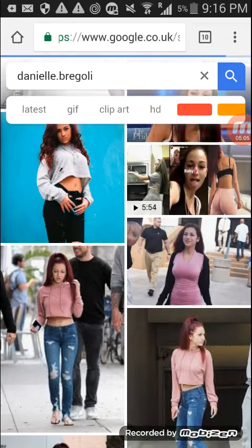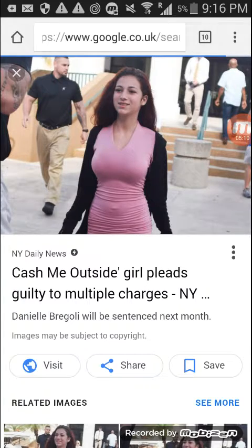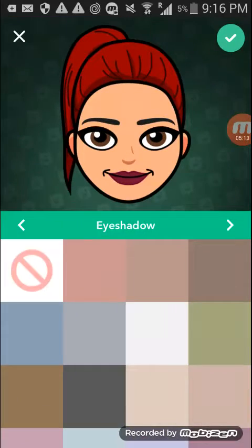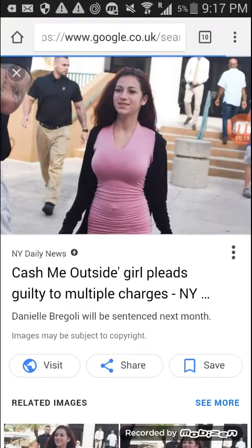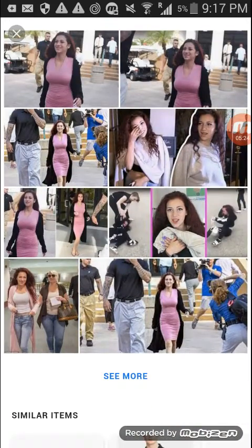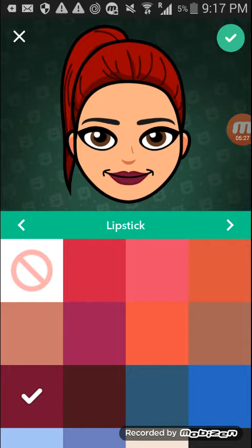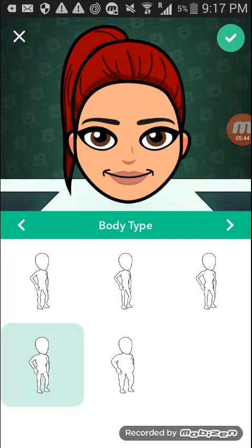Oh my gosh, I just want a slay picture of her. Slay Haley. Okay, she does not wear much makeup though. So no eyeshadow. Lipstick, she wears nudes, if she wears any lipstick. She doesn't wear much stuff at all. It's so weird to me, because if you look at her, she'd be wearing this, but she's nude color, so. Let's see what happens if you put this on. No, I'm just going to put this. So it does not look like that. Anyway, she has no glasses. She has none of this.